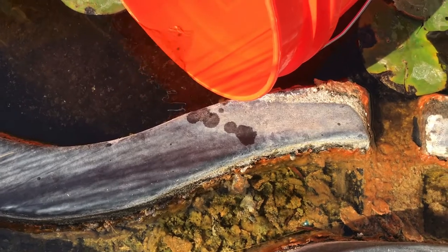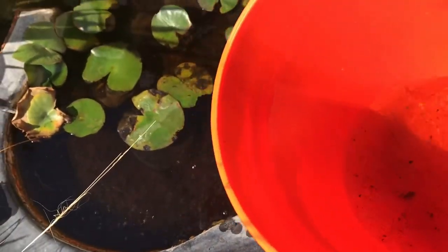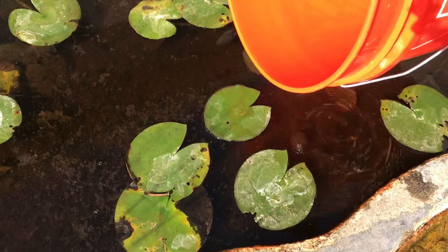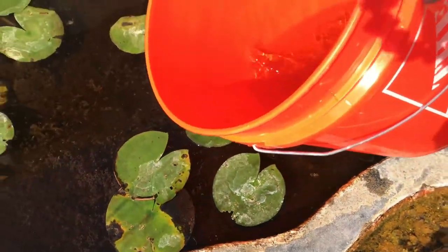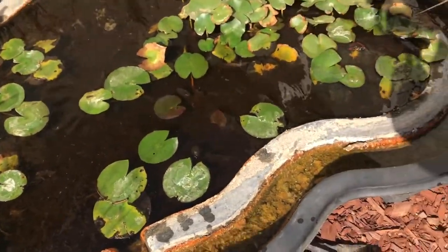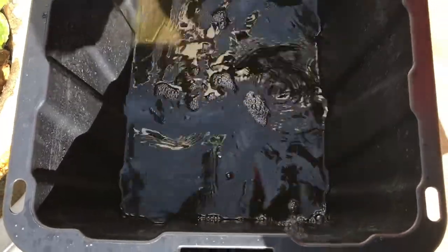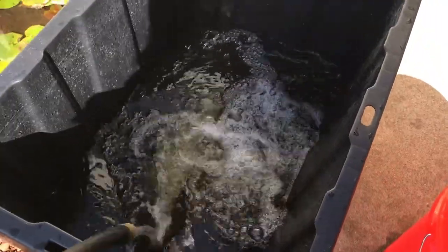What we're gonna do is gingerly scoop up some of the pond water. I'm not sure how deep this pond goes — there's a lot of muck at the bottom. We're just going to slowly add some water to the tote, just enough water for the fish to survive from point A to point B. There are a lot of mosquito fish. The cool thing about mosquito fish is they eat mosquitoes and the larvae. I'm going to add a little bit of fresh water in here too, and that should be good enough water for now.